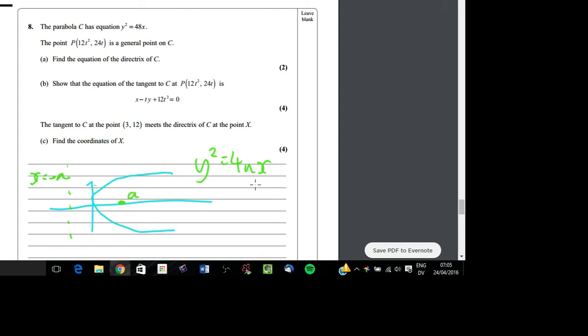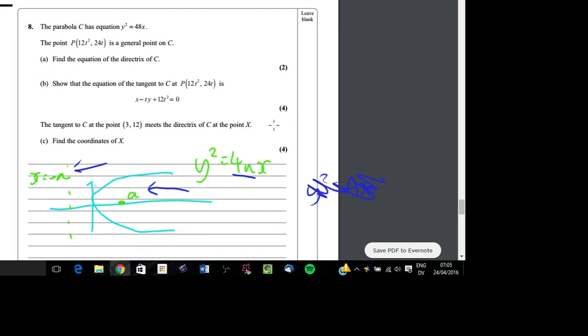A lot of people wondered when they were given this definition why there was a 4 next to the a. Well, because it led to these. If you have y squared equals ax, it's going to lead to the focus being at a over 4 and the directrix being at x equals minus a over 4. They were like, oh, but a is a constant. Well, it's defined as such so that the other expressions are easier to handle. It's more convenient. So we don't do that.